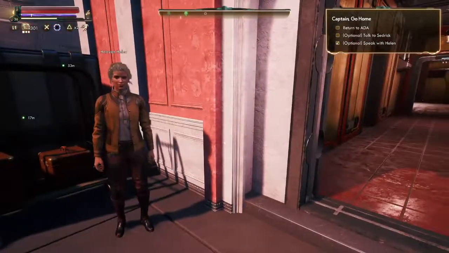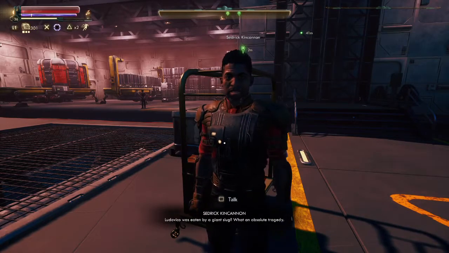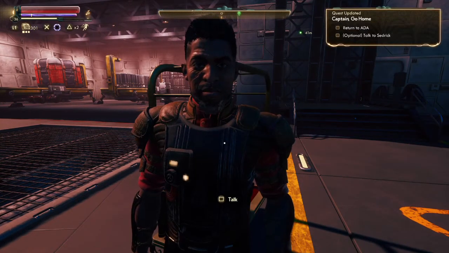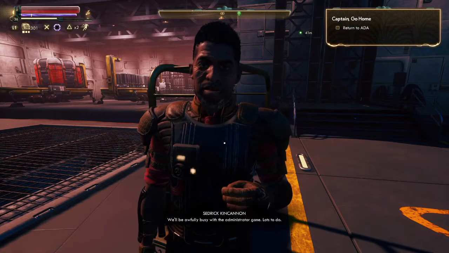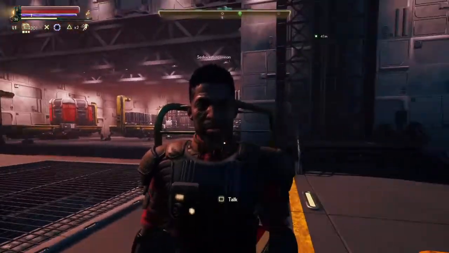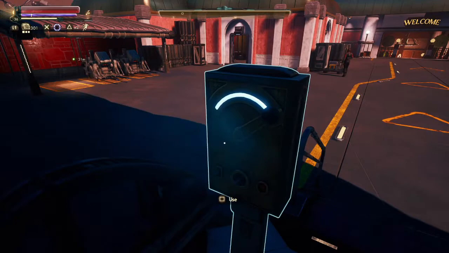Okay, let's talk to Cedric. Cedric, here he is. Goofy Cedric. Ludovico was eaten by a giant slug? What an absolute tragedy. We'll be awfully busy with the administrator gone. Lots to do. Very brave of the slug, though. Lou must have tasted so bitter. Looks a little glitchy there, doesn't it? Yeah, I'll go back. We'll go talk to Ada now and see what's next.